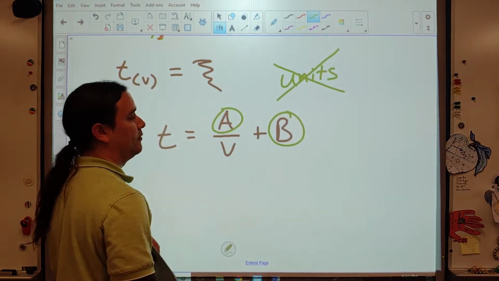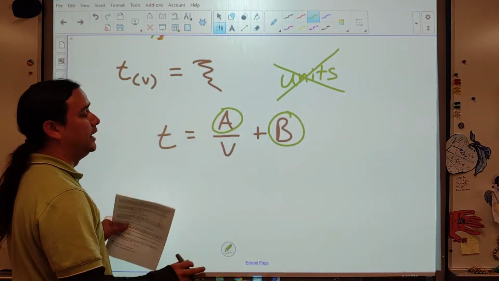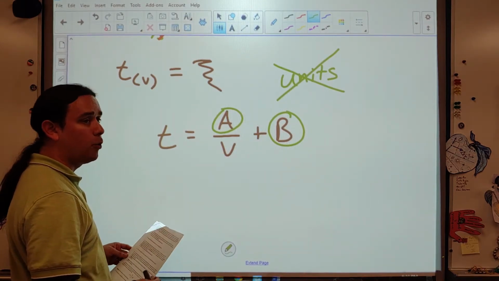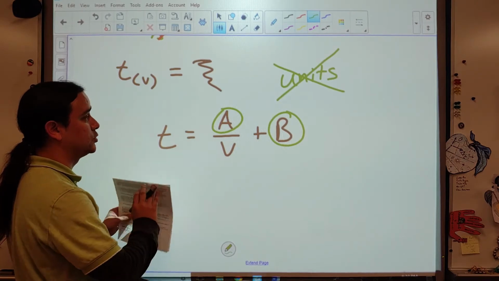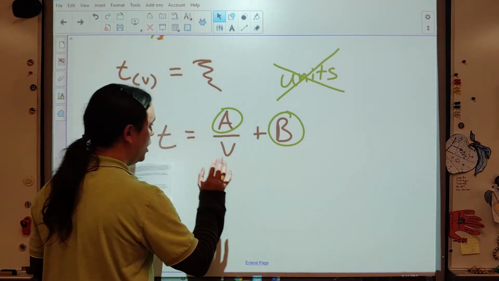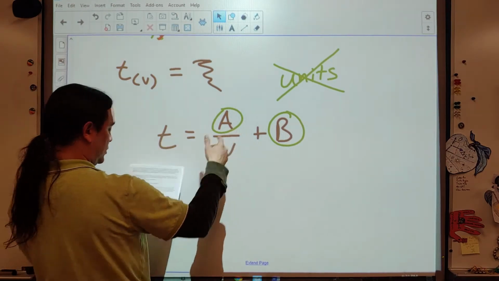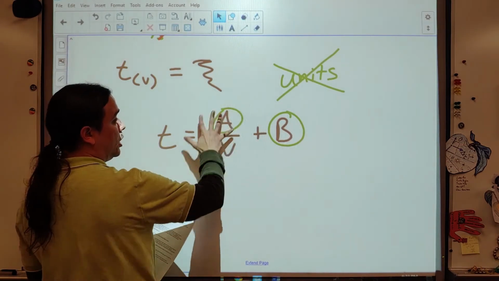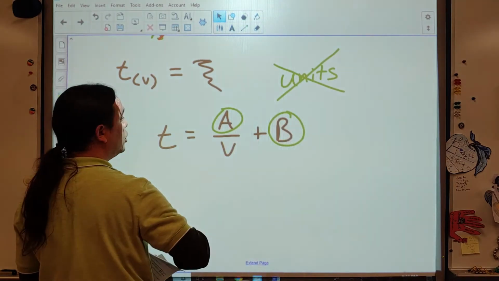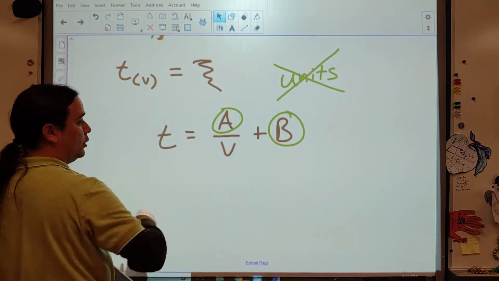Do not write that. I have a bunch of students who keep writing that. I don't know for certain if that will ever happen on the AP exam, but all the questions I've seen up to this point, the correct answer is never the units don't work out, so it's not a real equation. Ignore the units, especially now they've started saying it has constants with appropriate units. These have whatever units you need to make all the units work out.